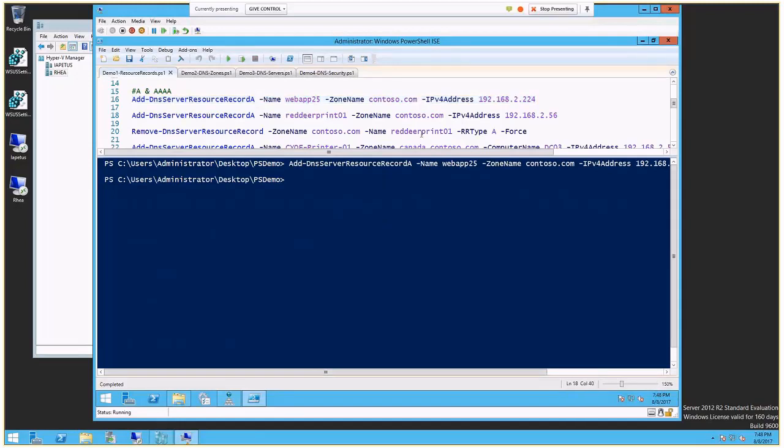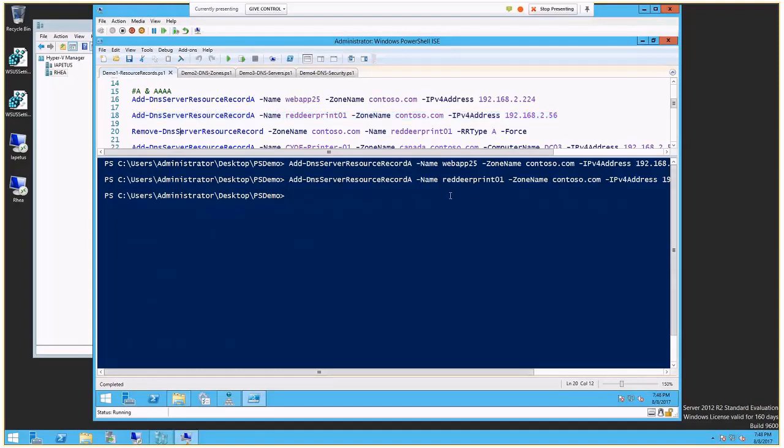And we're going to create one for our Red Deer printer. Again, same zone, get its IP address, done. And then we get an email back from corporate saying that, well, it's great you created that, but you used the wrong naming convention, and you created it in the wrong zone. So, not a big deal.